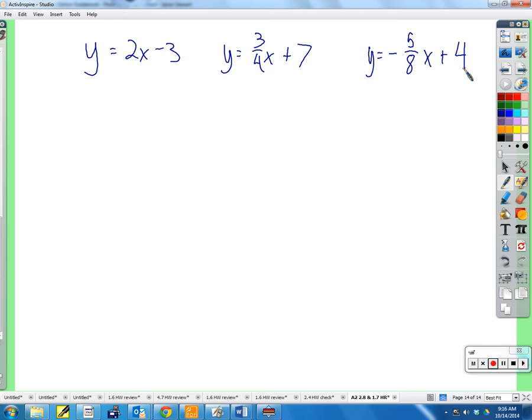Y1, y2. Okay, so I could do it that way. Nathan, could you change x to another variable like y or z? Oh, sure, I could change. I could do like 3/4 y, or not y, but I could do z. This is t, and then I think you said z. Yeah, I could make this z.